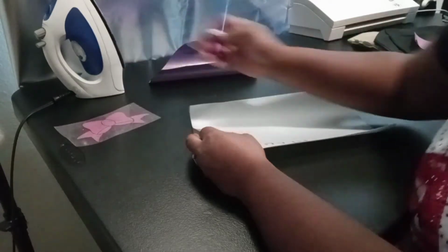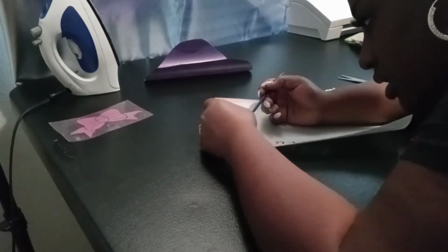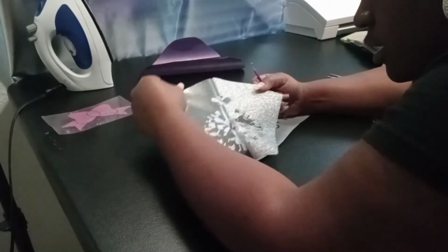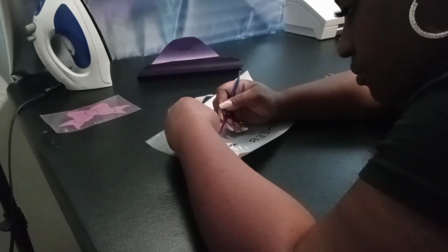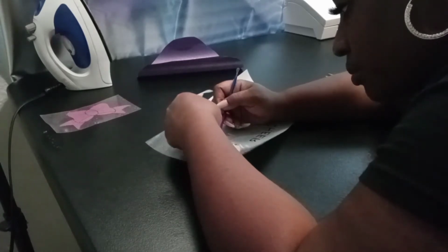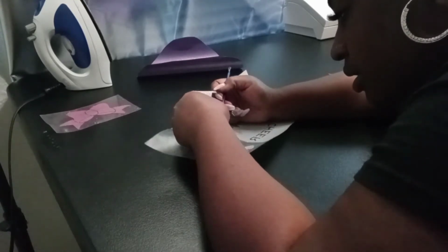Okay, so this part can get a little tricky because, like I said, the pieces are so tiny. And sometimes they don't release. So you kind of just have to feel, make sure everything's coming out that's supposed to come out. And usually I'll just pull whatever comes off, and then I'll go back and see if anything got stuck or whatever. If I can catch it right here while it's still on the paper, I like to do that because it's so much easier than having to find where it came from and all that.